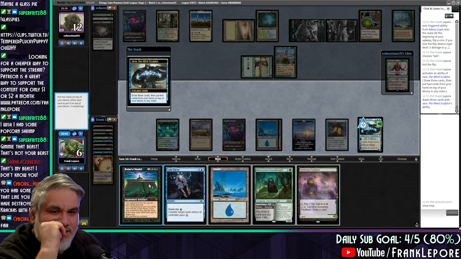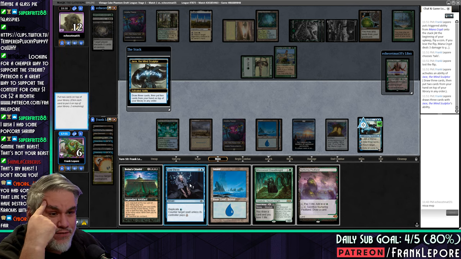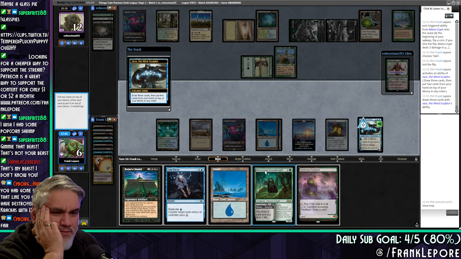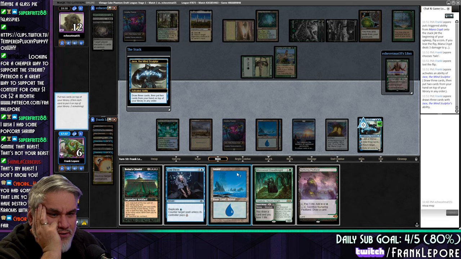So we play this. We play Bolas's Citadel. One, two, three, four, five, six. We can play Lose Focus off the top. And then next turn we get to play the land on top. So there's no way to do that without drawing the land. And we're going to lose Jace. We need this black.